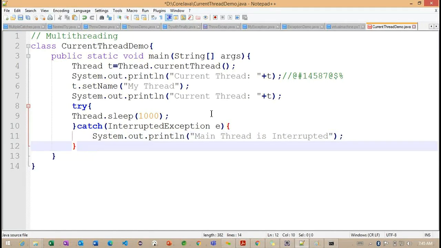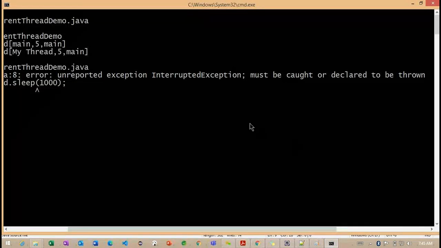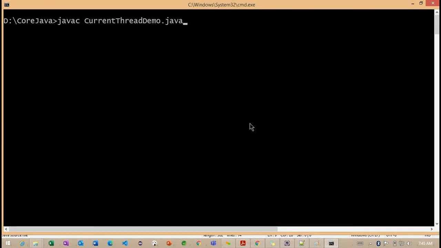No idea? Yes, we can rethrow the exception using the throws keyword at the main method level. The same example, if I'm not interested in using the try catch block, we can rethrow the exception at the main method level.